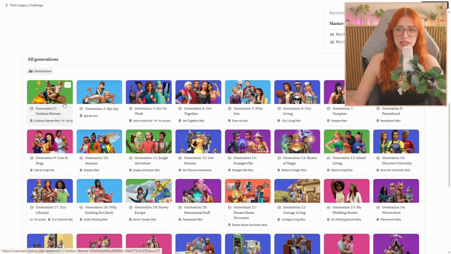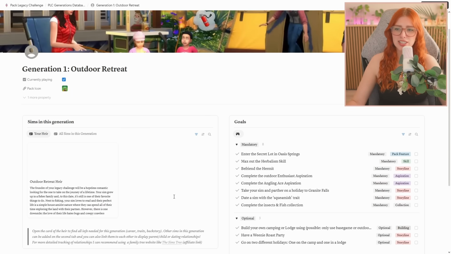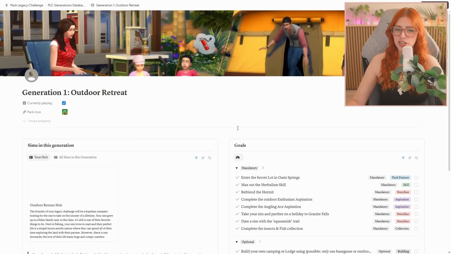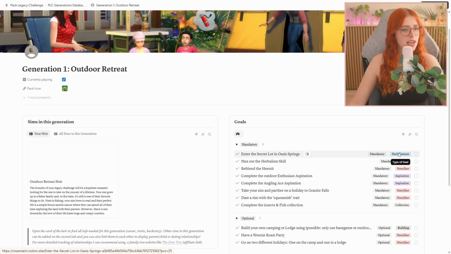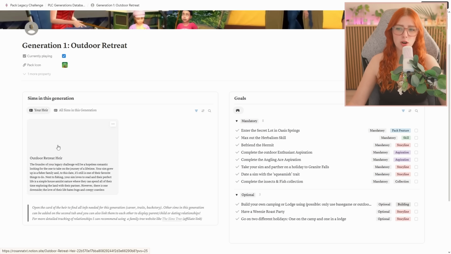So basically what you can see over here is the generational page, and then over here you can see the goals split up in mandatory and optional, where you can see what type of goal it is, and you can keep track of the progress. You can click it, and from here you can open the cards. You can add other Sims, you can add your heir, so your heir will always be on the first page, and then the second tab will have all of your other Sims as well.